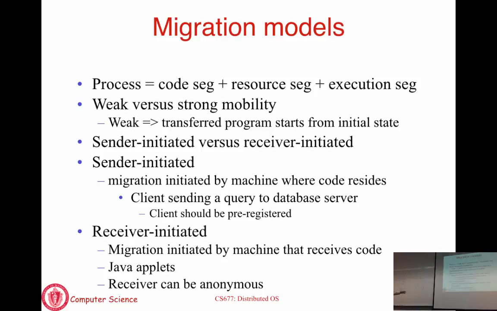Okay. Now, there are other dimensions we'll talk about, and I'm going to come back to this picture and talk about other nuances that we just glossed over in order to make it practical. Okay? And those issues are, who's initiating this migration? Why did the migration happen? It could be sender initiated or receiver initiated. In sender initiated, the machine where either the command was given or the process is running is the one that is offloading the code or the process. Okay? And when we talked about distributed scheduling, we said sender initiated versus receiver initiated scheduling. So you might have scenarios where the sender is initiating the migration.